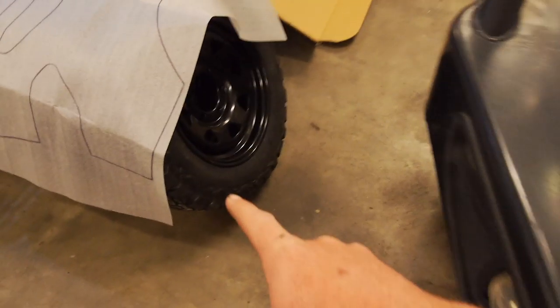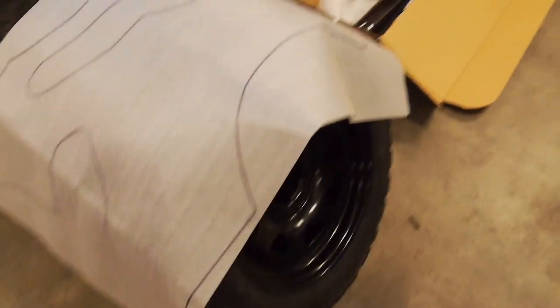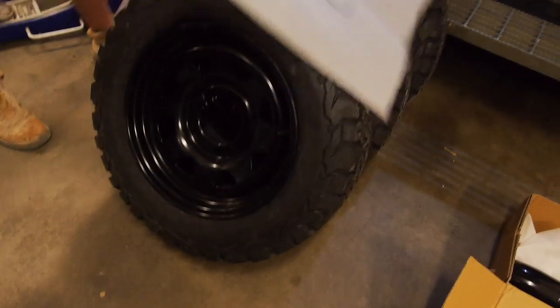So I got some new rubber for the van too. Sorry? Got some new rubber for the van. Very nice. How good does that look? Yeah, probably the smallest off-road tires you can get, the old KO2s.